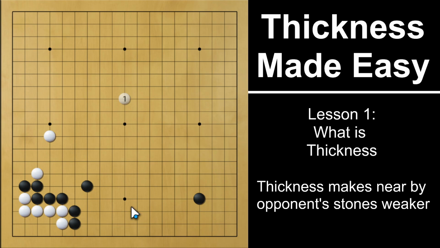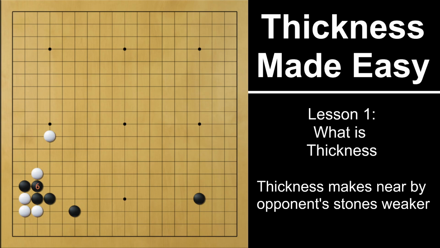And on top of that, you can also get something like this done. If you are fancy, you can do this and grow something over here and lure white to invade, and you can even pincer it. Even if white does this kind of thing, you can grow something over here. And this is how you use thickness, which we are gonna deal with later. But remember, this is also a form of a thickness.